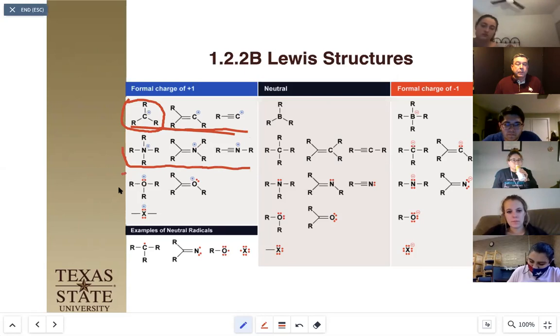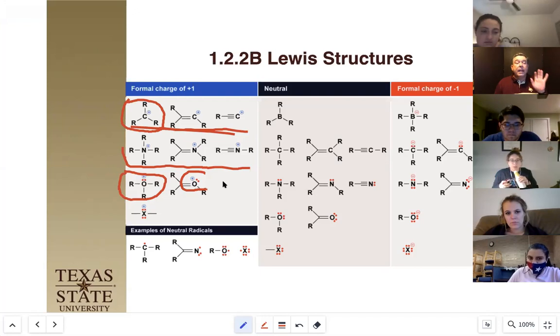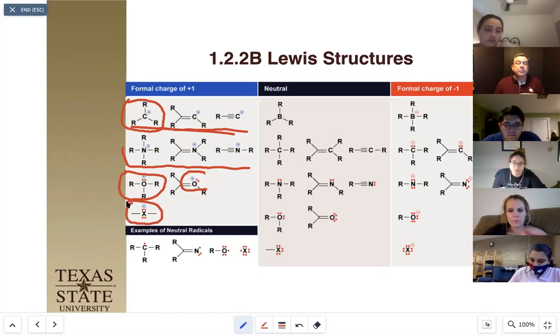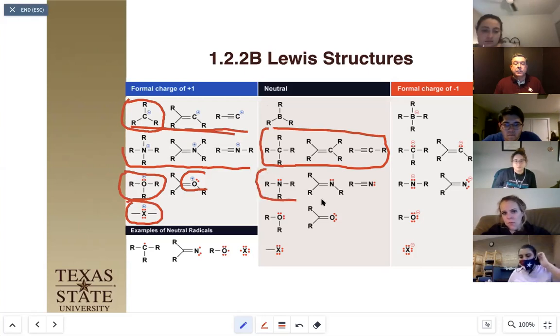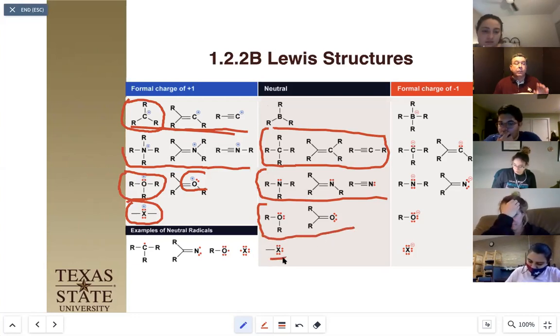Now, if we go to other species like this, where we can have a protonated oxygen species, we can have a positive charge on that oxygen because all the other orbitals are filled, and that's the only one with a deficit of electrons. And then we can even have a positive charge on a halogen if it's bonded to 2 different things. Within neutrals, we'll have valid Lewis dot structures. Most of the time, carbon's going to have 4 bonds. Nitrogen's going to have 3 bonds and a lone pair. Oxygen's going to have 2 bonds and 2 lone pairs. Halogens will have 3 lone pairs.